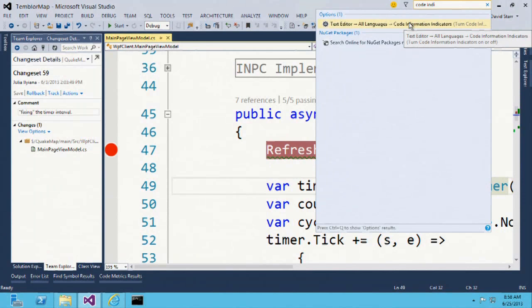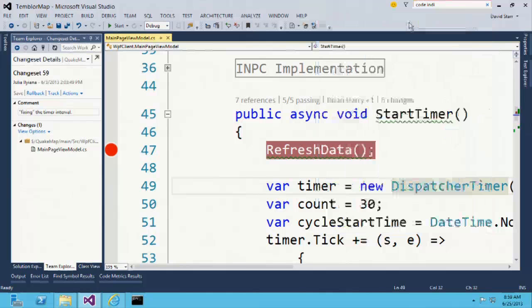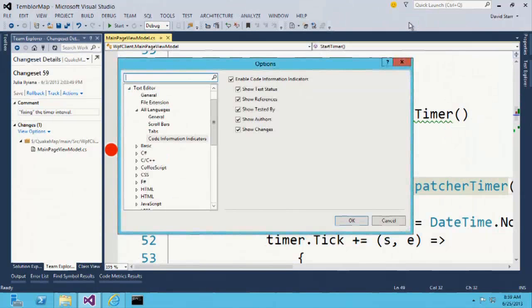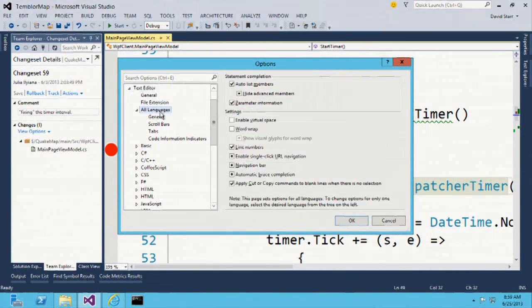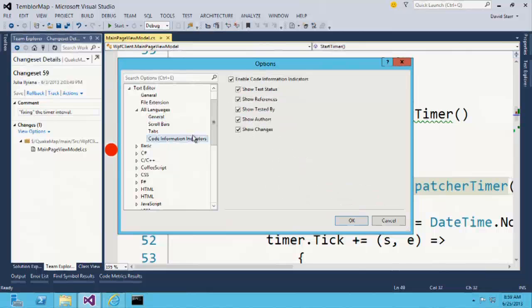How about that? So this is a quick stop to any command inside Visual Studio. Pretty slick. So I'll double click this and go right to the settings, which live under text editor, all languages, and code information indicators.